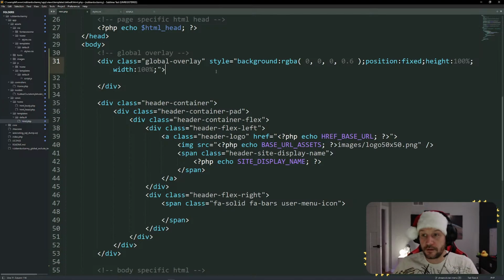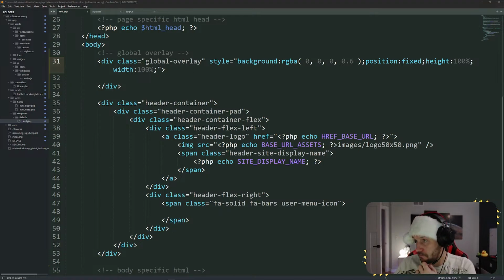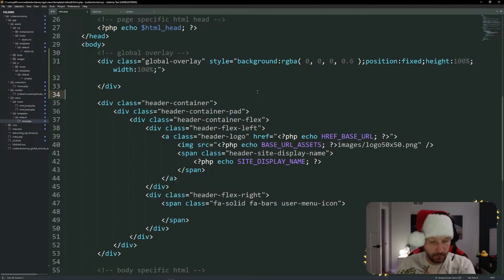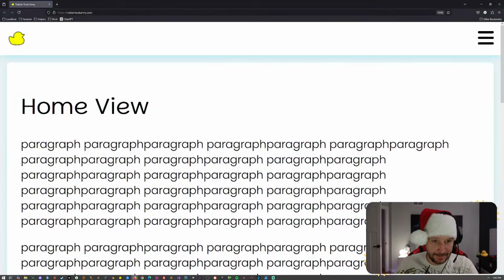Height, width, and then I think that's all we need. Hold on. Let's see where we're at.